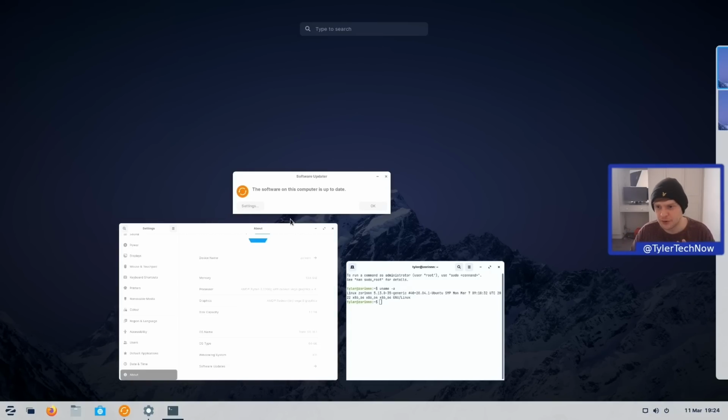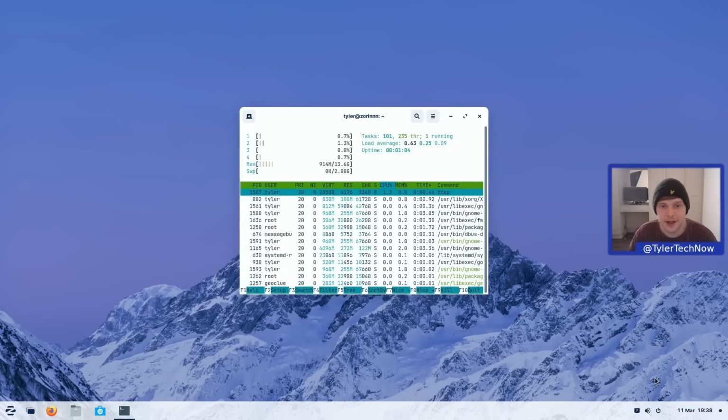And if you're on the laptop, you'll still be able to use their touchpad gestures and all of that good stuff as well. Installed HTOP and done a quick reboot so we can see how much RAM we're using on a fresh boot before we make any changes to our system.